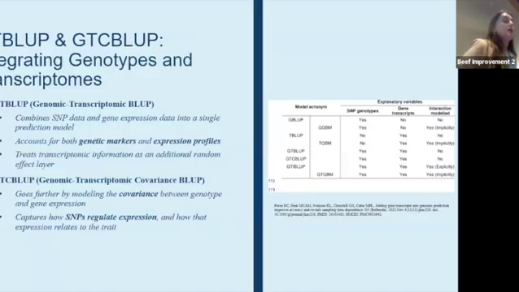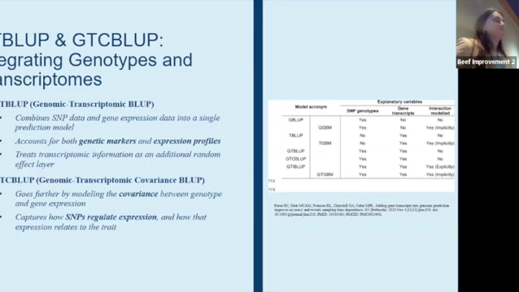Other approaches, so we've all maybe heard of BLUP, and then we have single step BLUP and all of the letters before BLUP. There's also what we call GT BLUP and GTC BLUP. That is genomic transcription best linear unbiased prediction. So you can combine SNP data with transcriptomic data. The transcriptomic data is an additional random effect within the model. And it accounts for both those genetic variants that we see so often used in our genomic BLUPs, as well as expression profiles. The biggest issue that they've seen with that type of model is that there tends to be a lot of overlap between important genetic variants and important expression profiles.